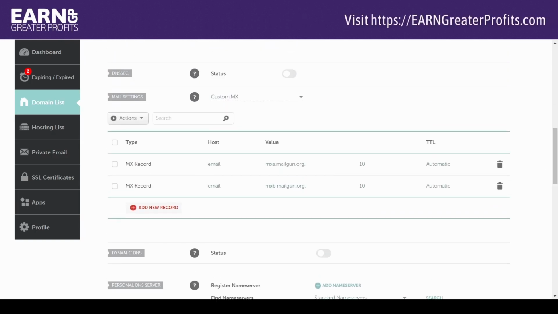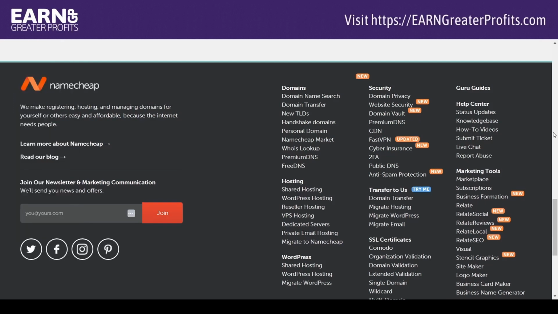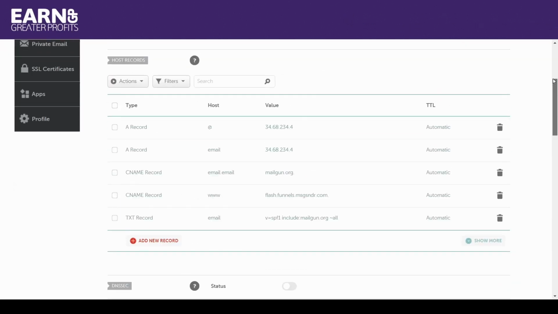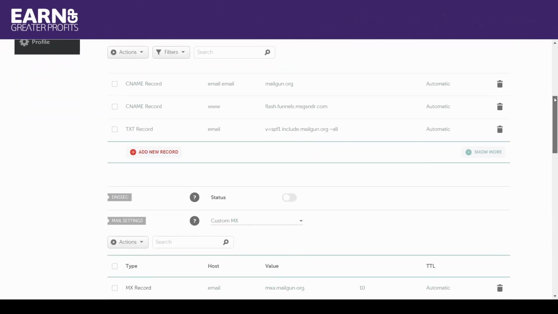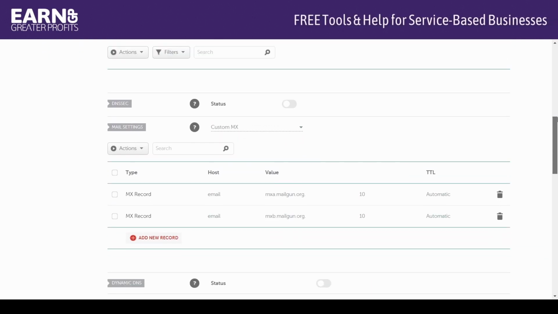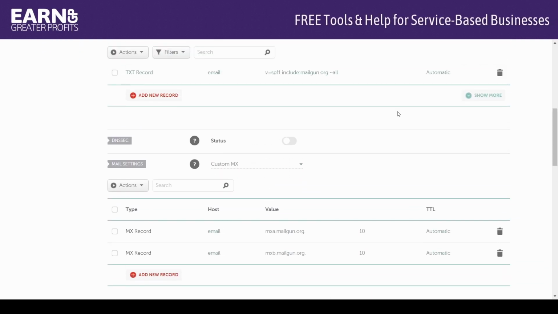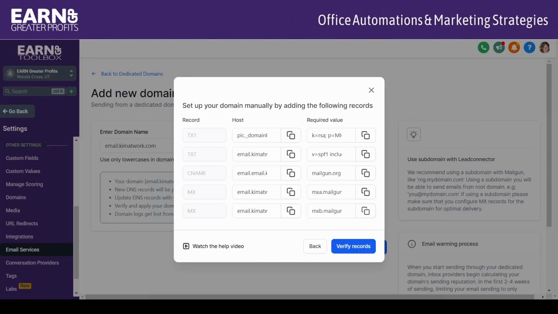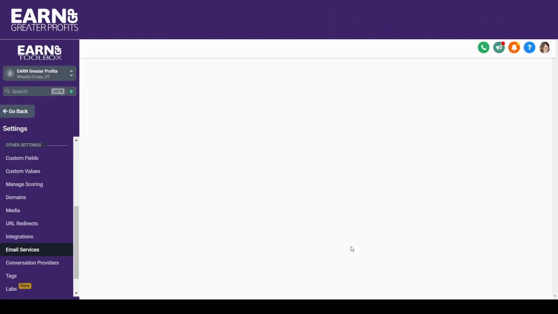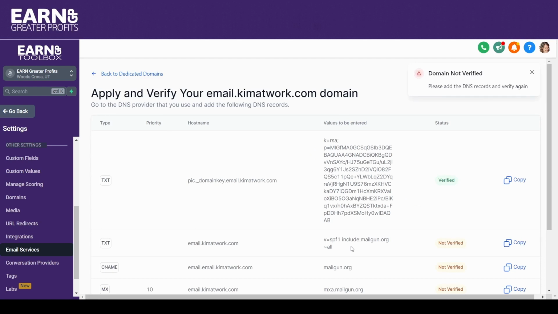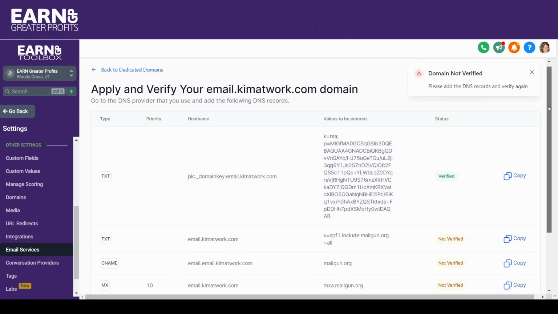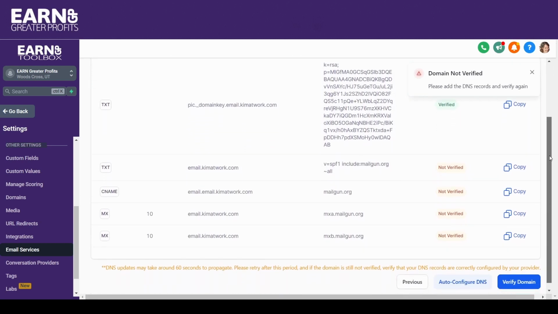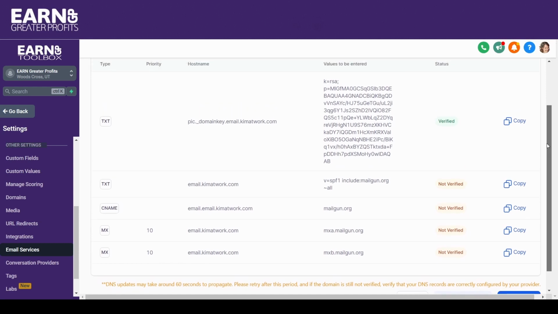And then I'm also going to reload my page where I've put in these settings, just so that it reloads the page, gets things activated, and it might take a minute anyway to activate all these things. So we're going to go ahead and verify these records. And you can see that the first one's verified, but the rest of them haven't verified yet.